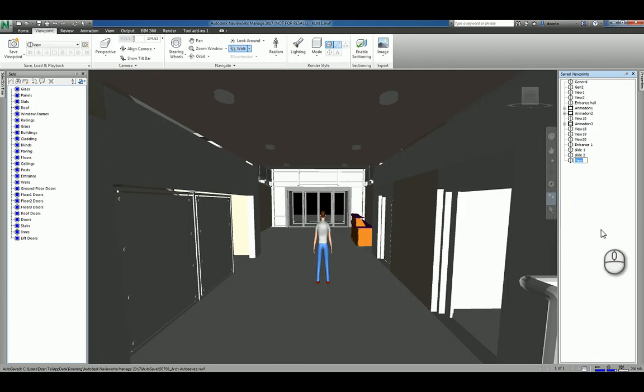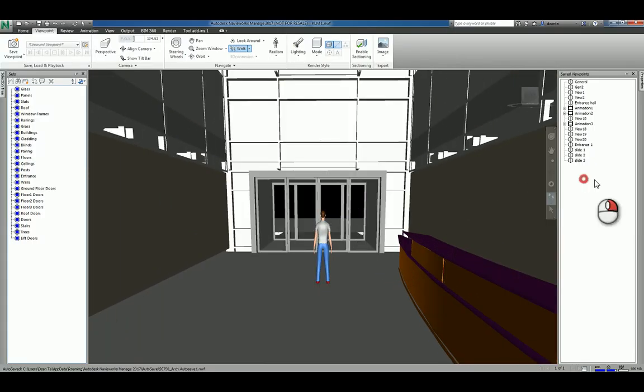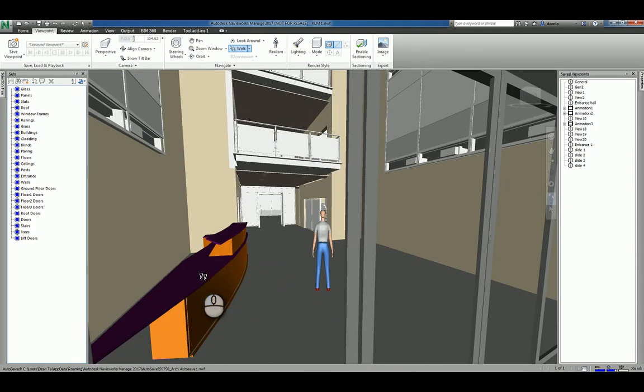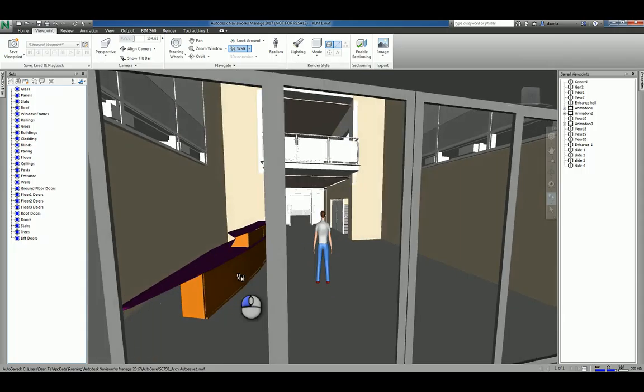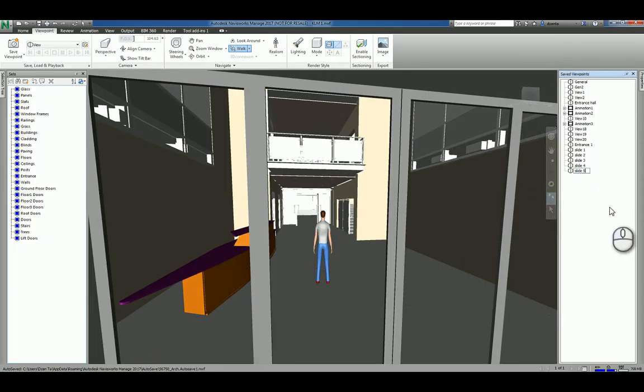So we'll save that, call it slide 3. Do another one over here, call it slide 4. And then let's turn him around and save this as well as slide 5.